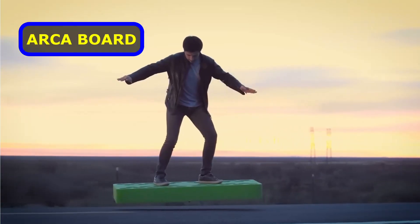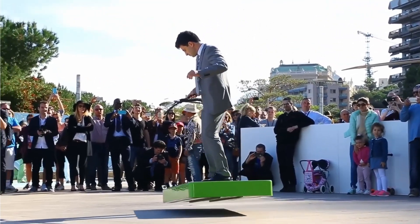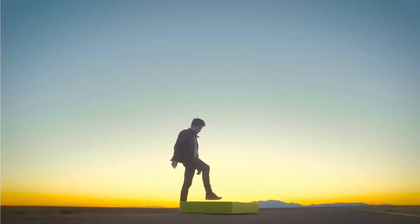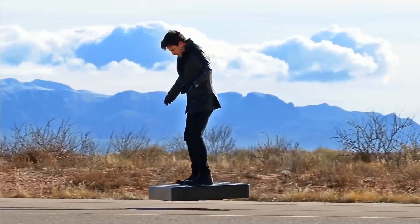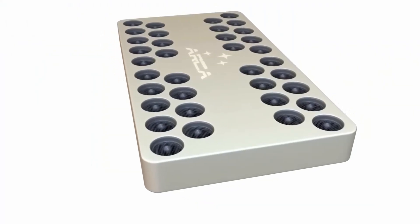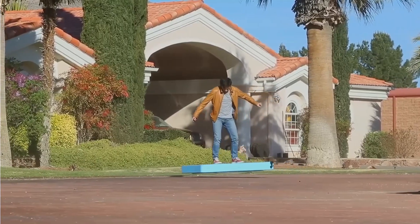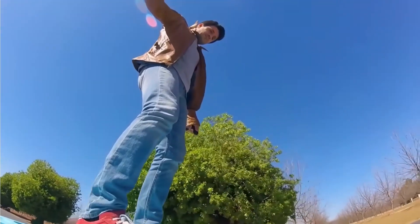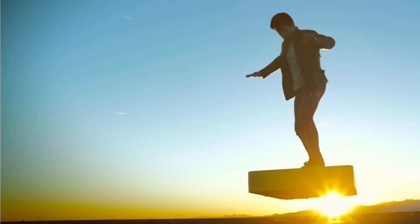The ARCA board is an electric hoverboard created by ARCA Space Corporation. It's powered by 36 electric duct fans and can transport a person weighing up to 243 pounds for up to 6 minutes. Designed for entertainment and personal recreation purposes, ARCA first revealed the product in December of 2015 and announced it was available for purchase. The hoverboard is about 5 feet long and 2.5 feet wide, made of aerospace-grade composite materials and weighs up to 180 pounds depending on the version. It's equipped with 36 high-power electric duct fans that spin at 4,500 RPMs, cranking up to 272 horsepower. That's some crazy power for a hoverboard.